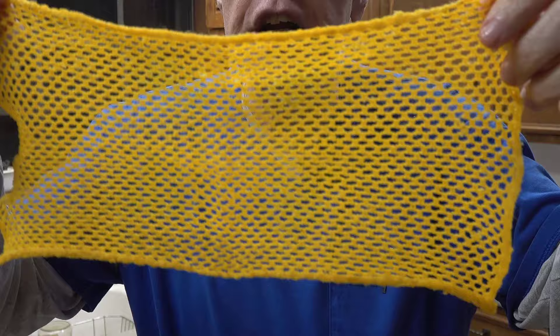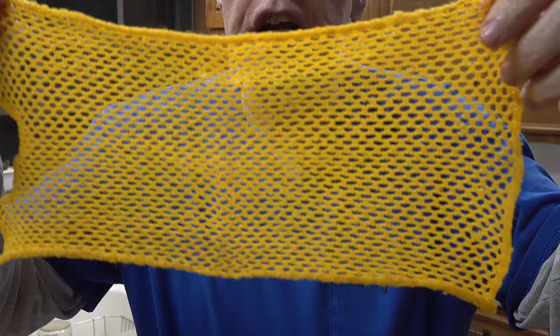Now doesn't that tell you something — with all the years I've been using this, it's a much better thing. Let me bring this a little bit closer so you can see what kind of condition it's in. It's in really good shape for being as old as it is, and we are still using it. I'm just waiting to see how much longer this thing is going to last.